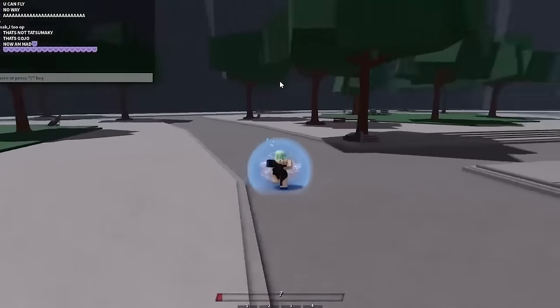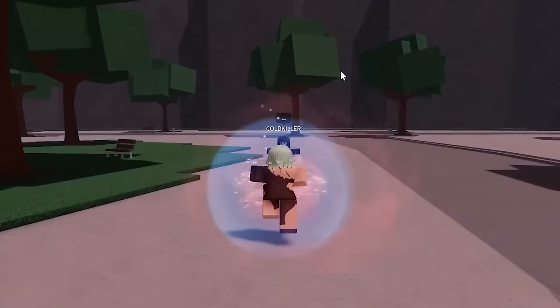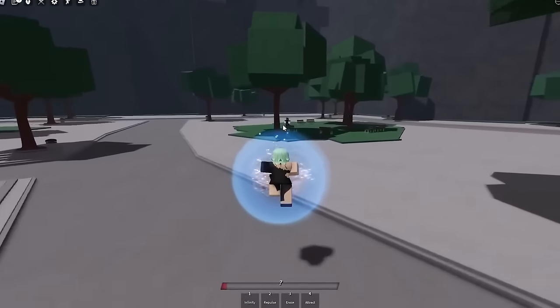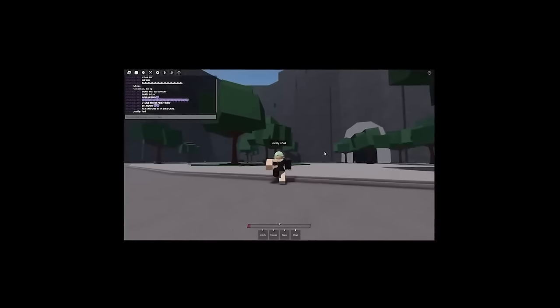Oh my gosh, bro. All right, but what is this dude yapping about over here? He said 1v1 now. Okay, bet. Let's 1v1. All right, bro, where did he go? I want to see what he said. All right, there he is. He doesn't even know. Did he just leave, bro? He left the game. Bro, no way. He literally just left the game.